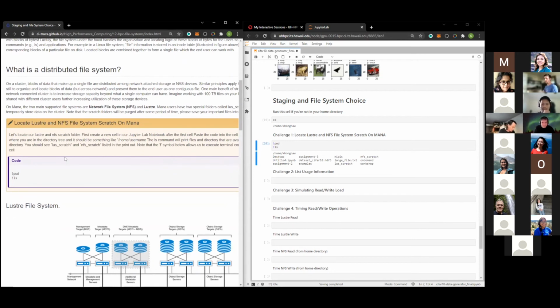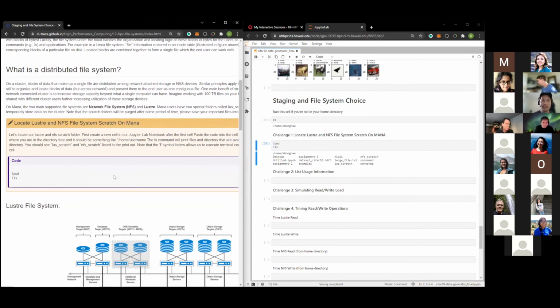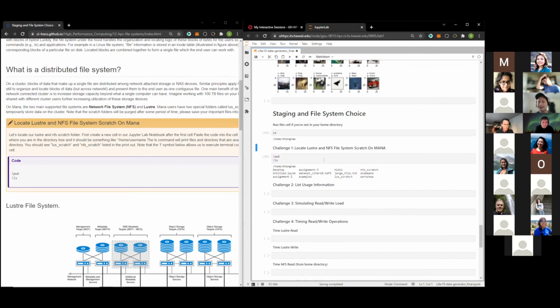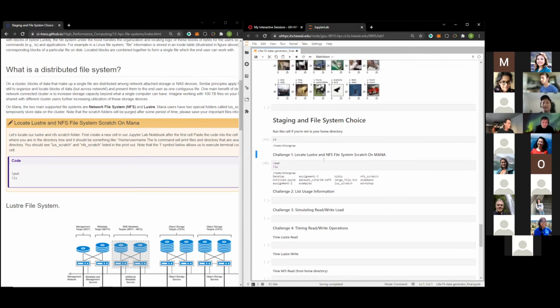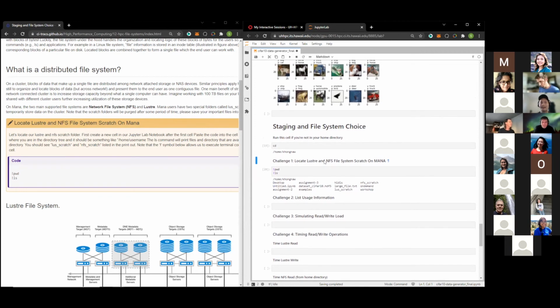Sorry, which page? The Jupyter notebook? The one on the right side? Okay, if you scroll all the way down, it's a continuation from the previous workshop section. It's just at the bottom of the page. You just have to scroll down. Were you able to find it? In the Jupyter Lab notebook, my section is at the bottom, I guess.